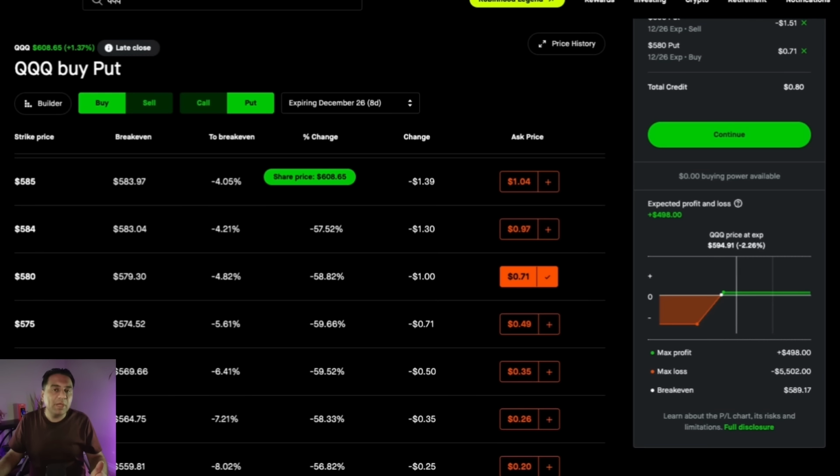Now, generally speaking, anytime I open a put credit spread, I like to close it when I'm at a profit of 50% or higher. And basically that ensures that I'm locking in my profit in case the market reverses and starts going against me. On the flip side, as I mentioned earlier, if you see the price of the stock getting close to your sold put, then you want to exit the position right there and then. And then generally my defined rule anytime I am in a put credit spread is that I want to exit the trade when it's at 2x or 3x of the premium that I received at the time that I opened my position. So in this case, let's say I collected $500 at the time I opened my position. If the trade starts going against me, then I want to exit when the trade is negative $1,000, or 3x of 500, which would be $1,500. And basically that guarantees that you're not going to get to a max loss situation.